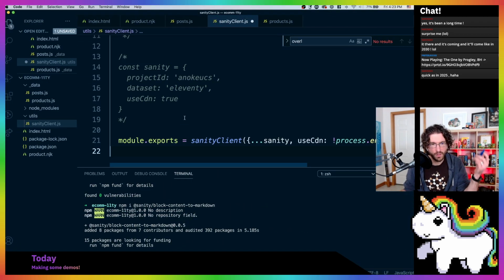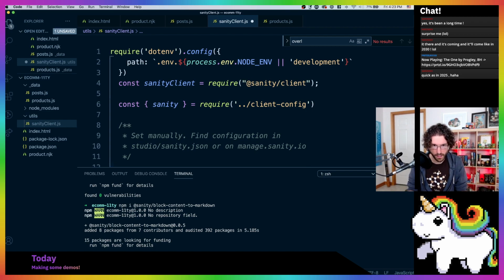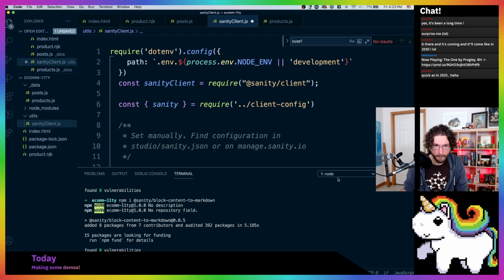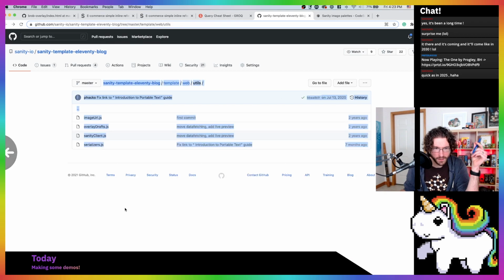So, let's see what Canute's working with here. We've got checking for environment variables. Sanity client is going to require that, so we'll need to install it. Sanity client. Client config. You set up a client config somewhere else.